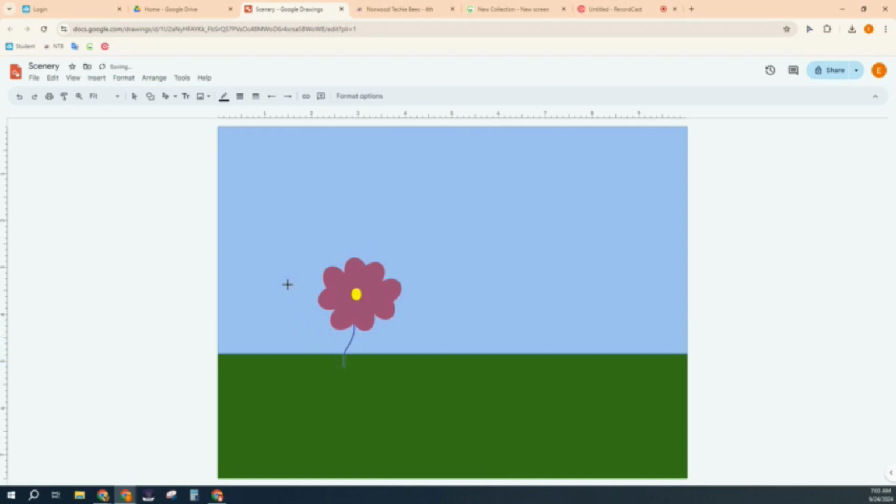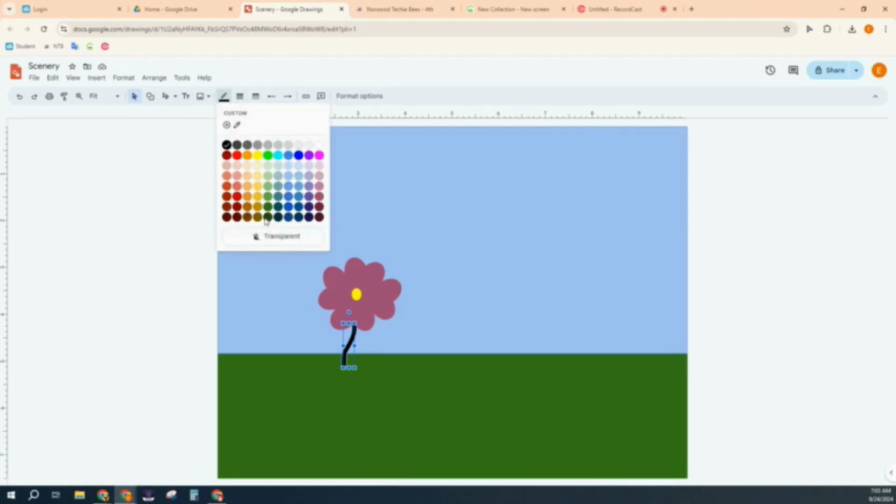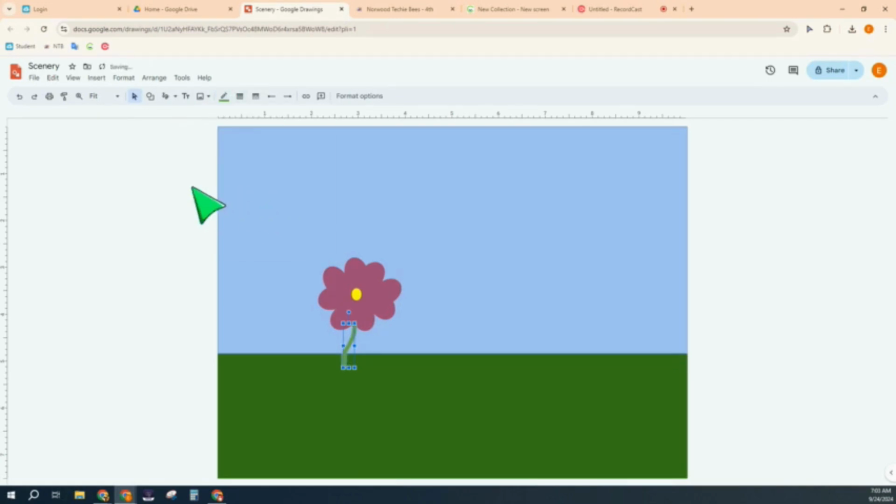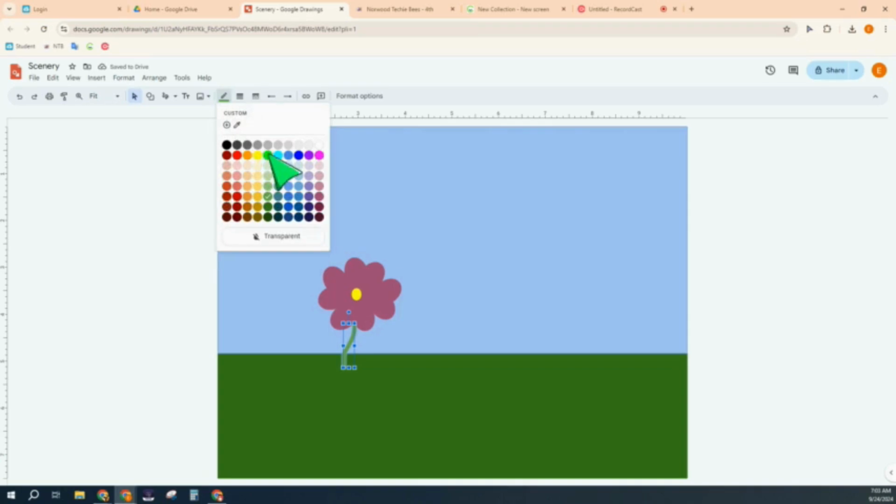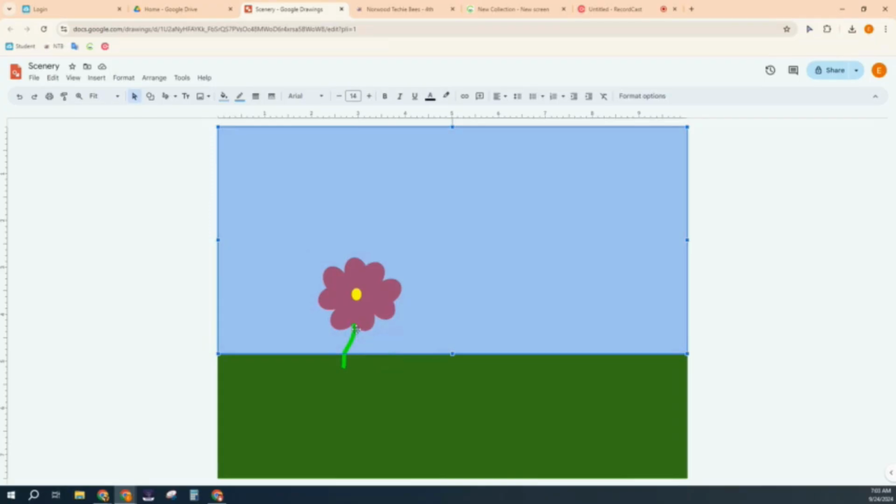And then I'm going to come up here and click on my select so that I can get my little squares around my object. I'm going to make a wider line weight. I think I'm just going to make it about an 8. That's a nice thick one because it matches the size of the flower. And then I'm going to change the color, of course, to something a little lighter, something a little brighter, maybe. How about, there you go, nice and bright. Looks like it's attached really nicely.